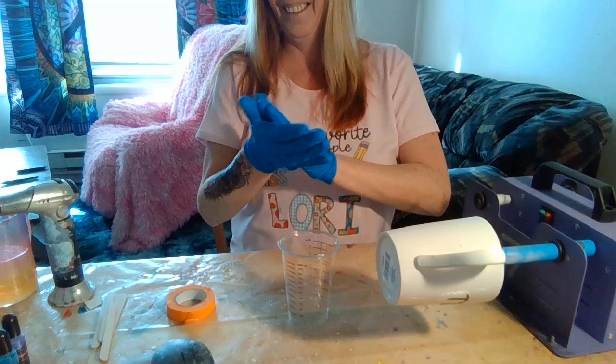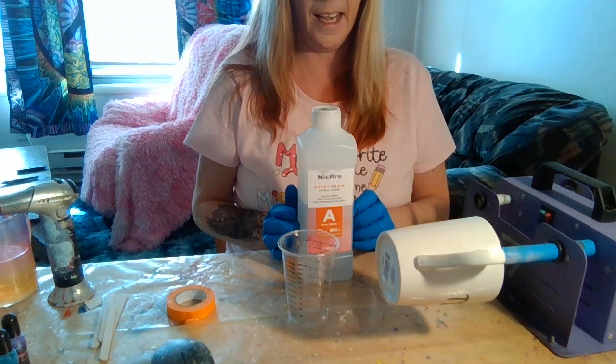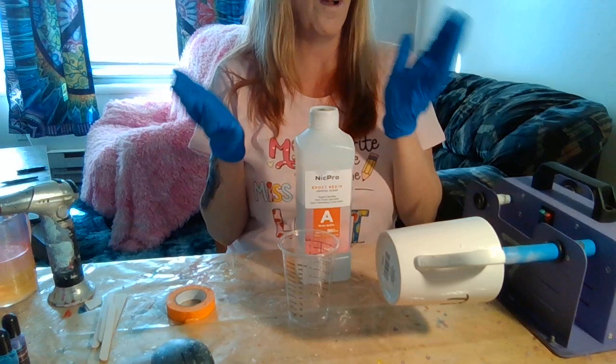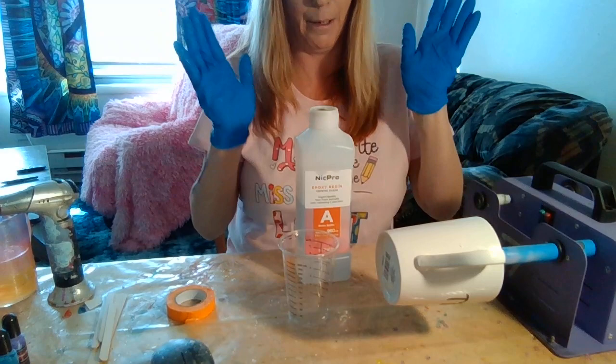So, okay. I like NicPro resin. I've used a few resins and I didn't really like a whole lot of them. Some resins create more bubbles than others. I was looking through Amazon, you guys, to see if there's any other epoxy resins that I might want to buy. And this one says specifically, does not create bubbles. If any resin does not create bubbles, then I am Marilyn Monroe, okay? I don't think so. That's bullshit, period.